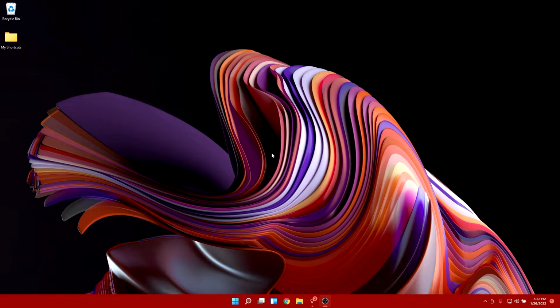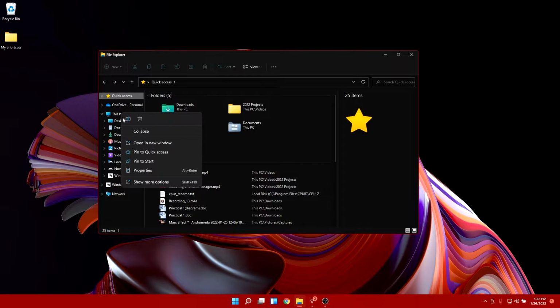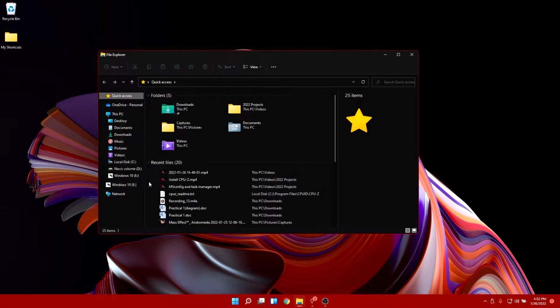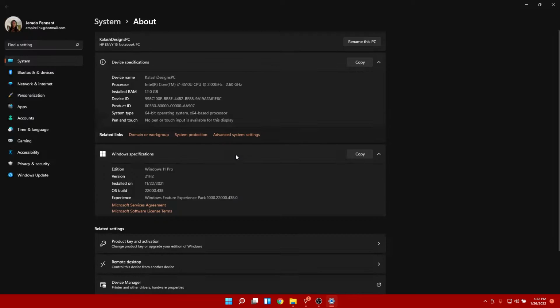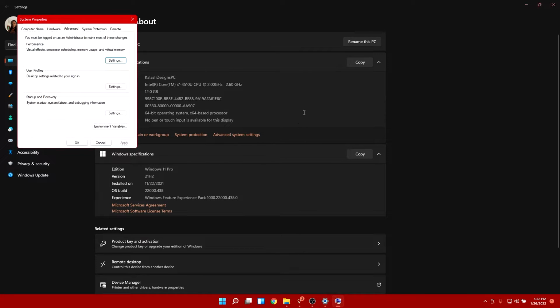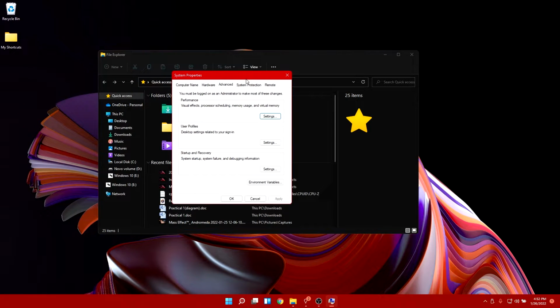Another tip in regards to getting some smoother performance from your PC, we're going to go ahead and hold the Windows key and E at the same time on the keyboard to bring up the File Explorer. Then go ahead and right click on this PC and click on Properties. Depending on if you're using Windows 10 or Windows 11, your properties might look different, but it's going to bring up Settings. Go ahead and click on Advanced System Settings. That's going to bring up a small dialog box. You can close Settings. Under the Advanced tab, go ahead and click on Settings from there.